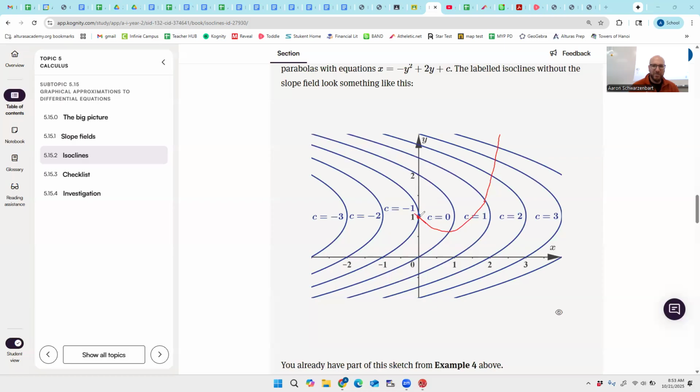It's still negative 1 here. It can't go through 0 unless it's horizontal. So it's got to stay in between 0 and 1. Yes, I did look at this in advance.